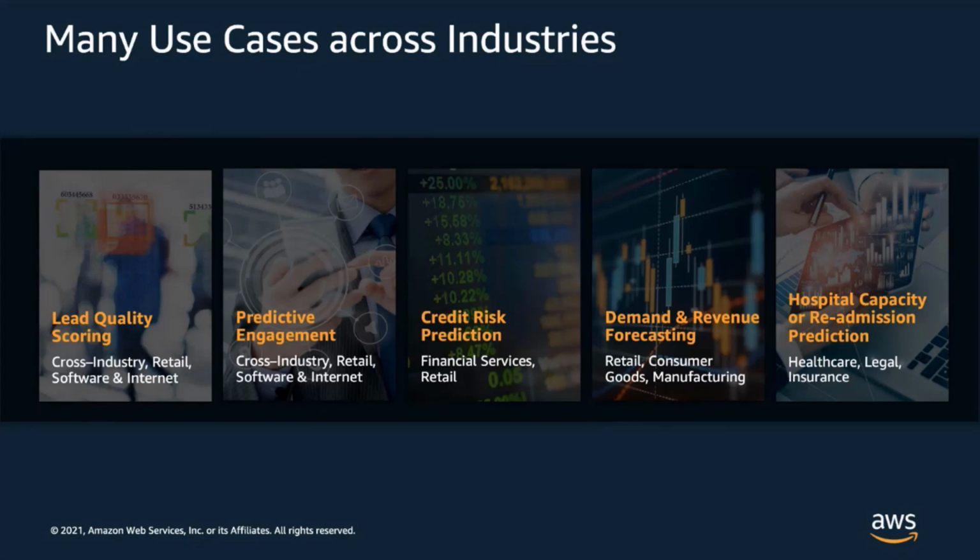But the list doesn't stop here. For example, we'll see today churn prediction, or in other ways called predictive engagement, are very common use cases our customers have been bringing up and are indeed applicable to a big variety of industries. So churn prediction is quite applicable from financial services all the way to healthcare, all the way to software and internet and retail.